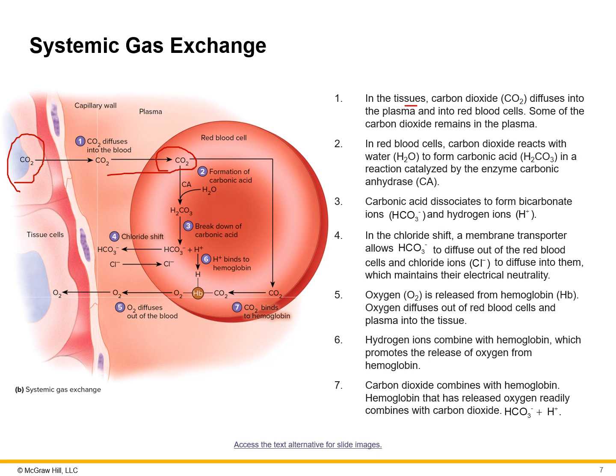Well, that carbon dioxide comes in. It's going to combine with water to form that carbonic acid. Then that carbonic acid breaks down into bicarbonate and hydrogen ions. Well, now in order to keep everything moving, we need to get the bicarbonate out of the red blood cell. So that's where chloride comes in. So chloride comes in to exchange that. And now we have oxygen diffusing out of the blood and the carbon dioxide binding to that hemoglobin.